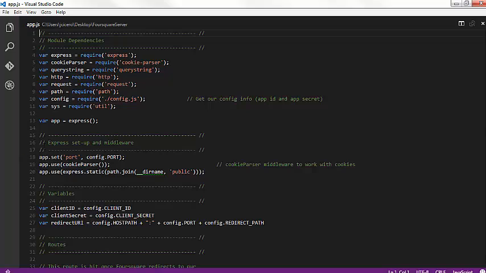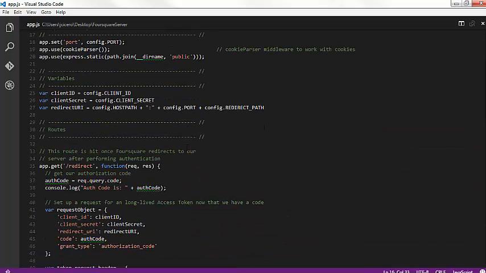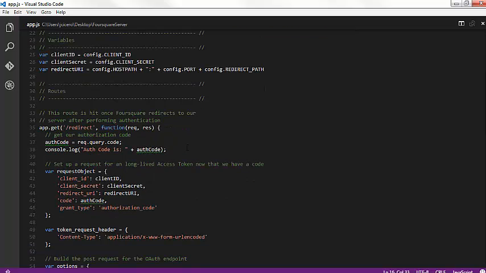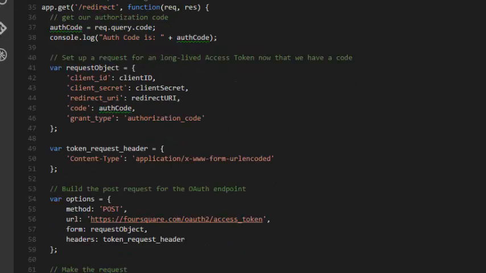So let's dive into our server code a bit. As you remember, this is the code that our proxy server is running, and this is where you'll see our OAuth requests happen. We used a Node Express server for our example, but you have a lot of flexibility with what you use for your backend. So the top of this file is mainly set up. It's not too important. But we're going to come down here to the meat of this file, which is our redirect route. So this is the route that Foursquare redirects to once they have performed authentication and the user has granted access to our app. They'll come back here and there will be a code that we can grab.